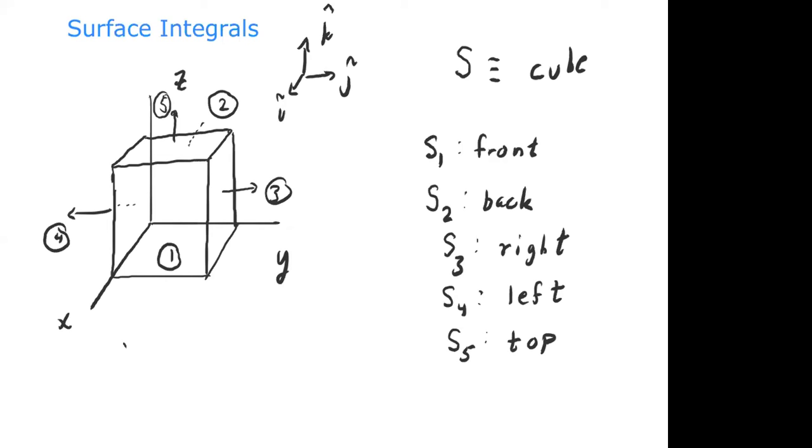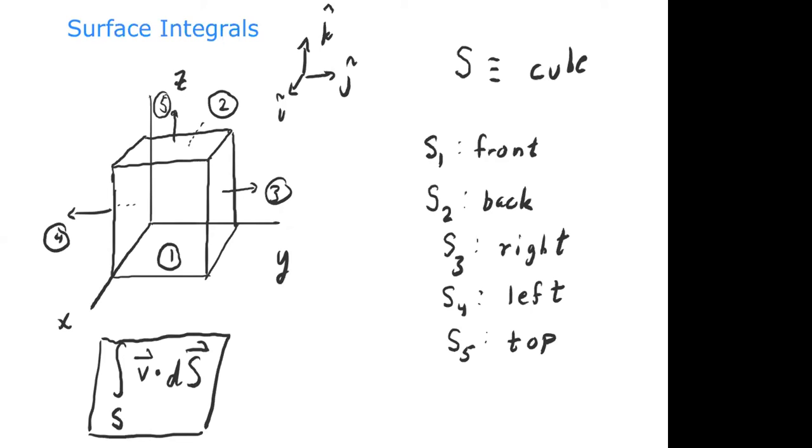So what I want to do here is calculate this creature. And again, I use the same symbol V, but it's going to be a different vector. And this is an example of a surface integral. How do I know that? Well, this large S under the integral alerts the reader that, wake up, this is a surface you're integrating over, not a curve or path.